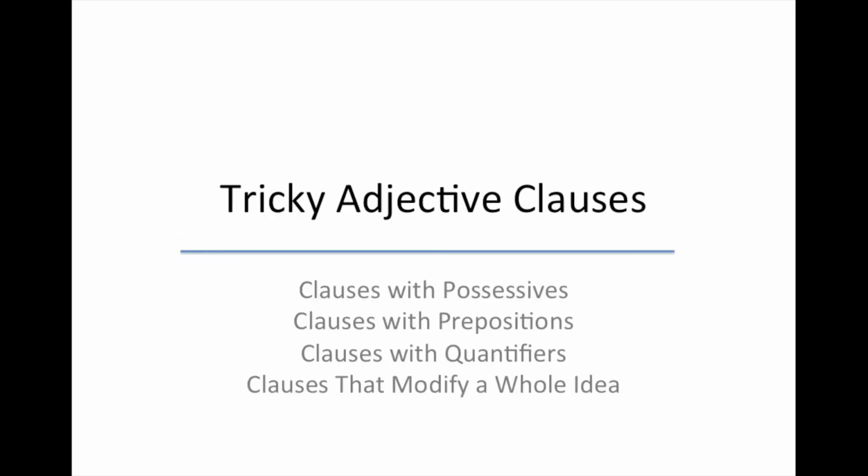In this video, we'll review 4 types of adjective clauses that give even high-level writers trouble sometimes. This builds on a previous video about basic adjective clauses, subject focus and object focus, with their essential and non-essential variations. So if you feel like you need to review those basics, you might want to go back and watch that video or check a good reference grammar book.